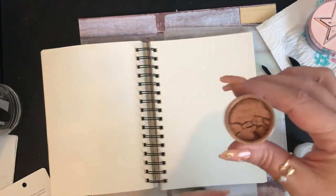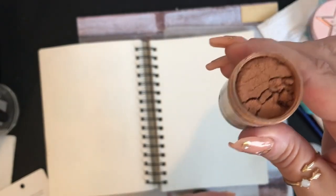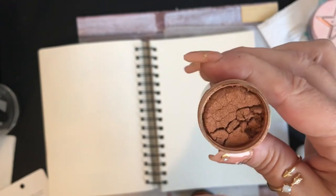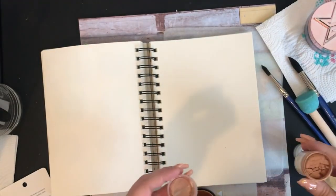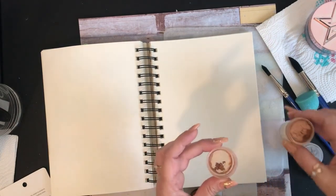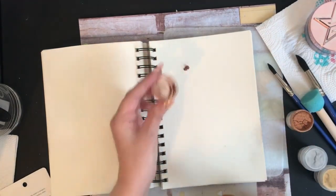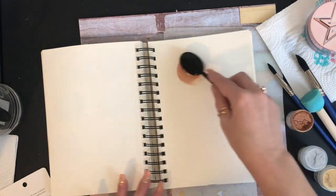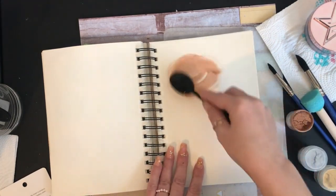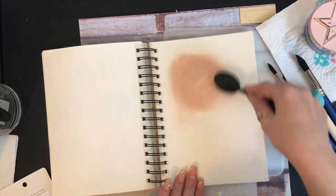Oh my goodness. Do you see the sparkle in there? Okay, this is interesting. I almost don't want to touch it. Okay, we got a little bit. Let's just do this. Let's see what happens. Oh my goodness. A little bit goes a long way. I can say that.